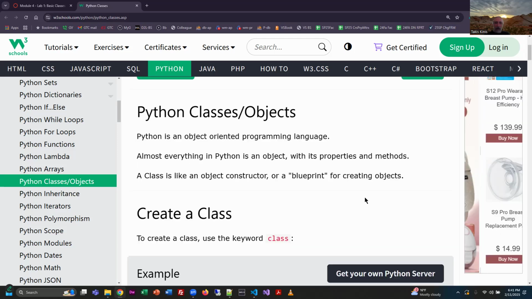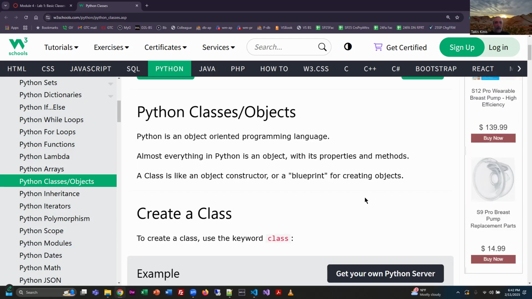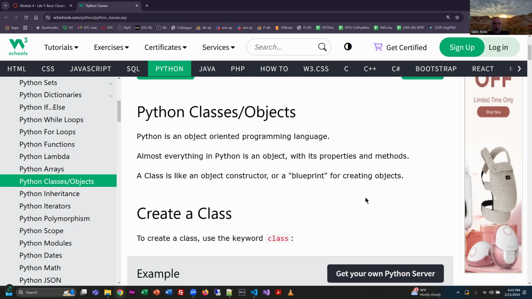So one real important thing when we start working in a programming language is to understand that modern programming is really very strongly built around objects and classes, right? And you'll often hear this terminology as you're talking about it.